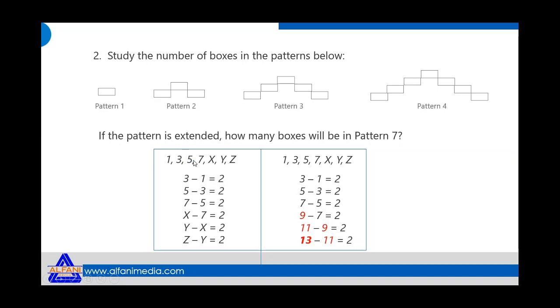So this means that at every stage 2 is added to a number to get the next number. All right, so you add 2 to the current number to get the next number. You add 2 to the current number to get to the next number. All right, so here you take 1, add 2 to it, you get 3. 3, add 2 to it, you get 5.